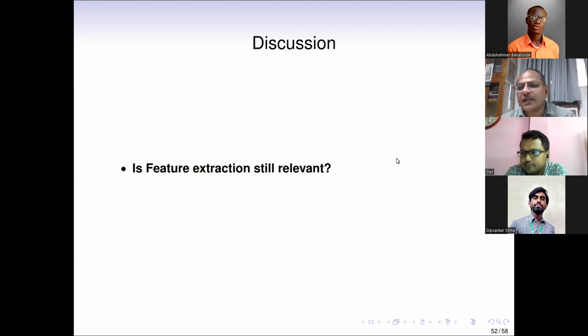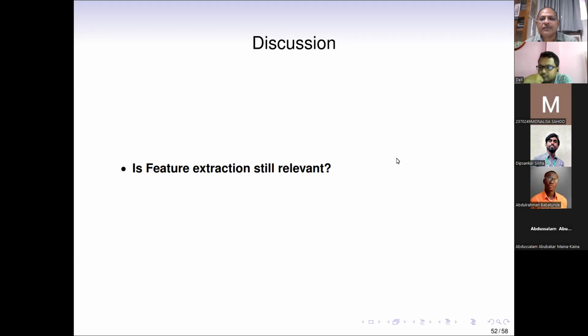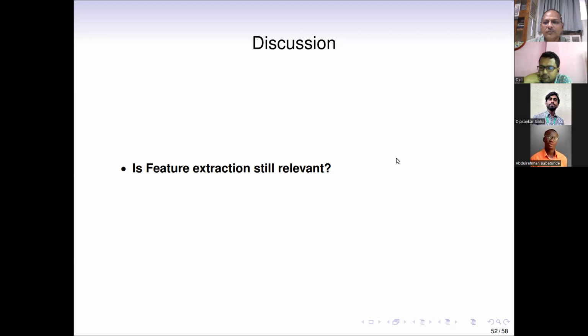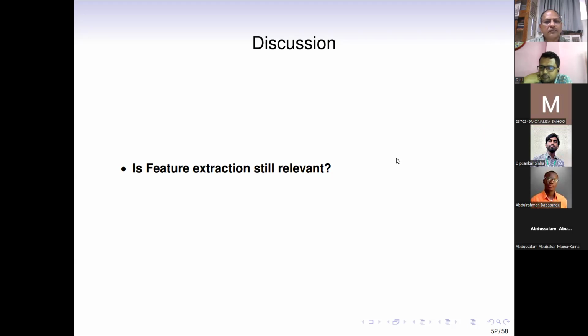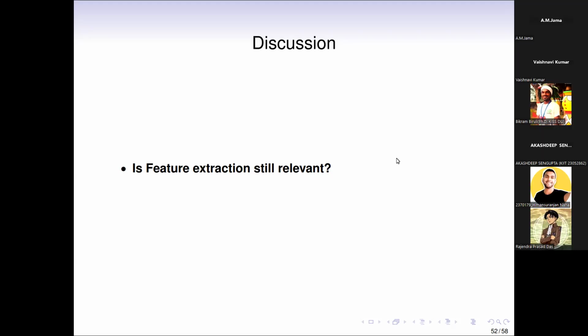Yes, Babatunde, sir, another person raising his hand. Yes, Babatunde, you just give. Okay, thank you, sir. I still believe feature extraction is very relevant. The reason being that when you're dealing with a periodic signal, we still have to extract the kinds of features that we use for training. So it depends on the type of signal it is. Let's say this random signal. It is very important to see how you extract the best features that we use for training. So feature extraction is very relevant from my own end. Thank you.